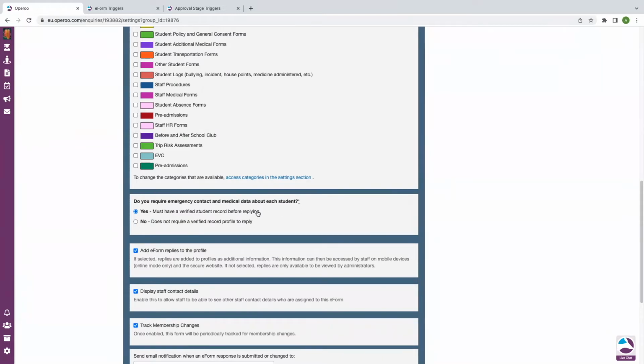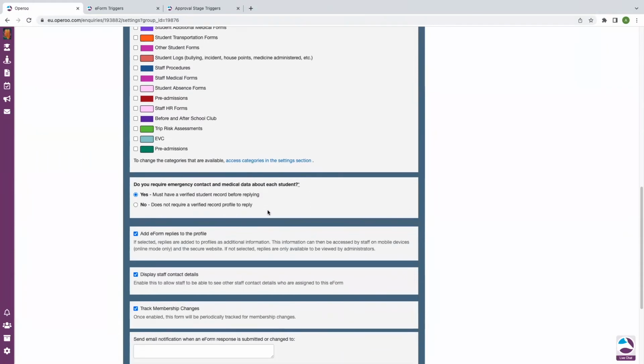So selecting this now, if I went to complete this as a parent, I know I haven't verified some of my demo child profiles, I would receive an error message telling me that I must verify that record before I can complete this eForm. So it's up to you whether you want that additional verification or not. If a parent has verified it, they won't receive that error message. They will then just be able to go and complete the form because they have verified the profile already.